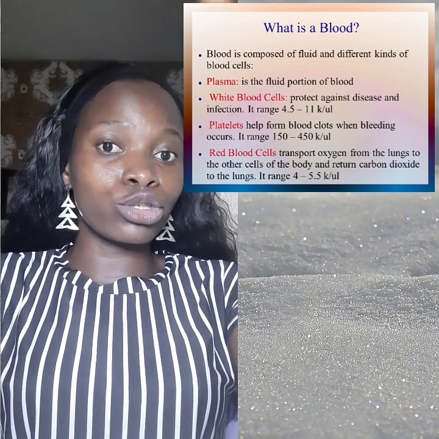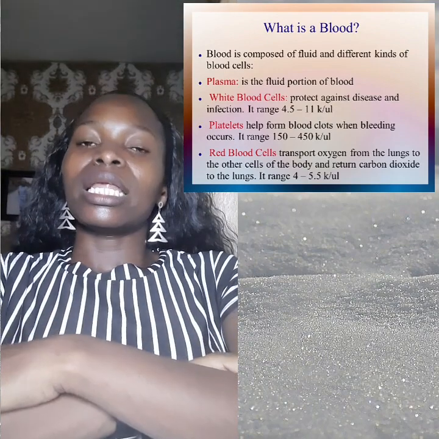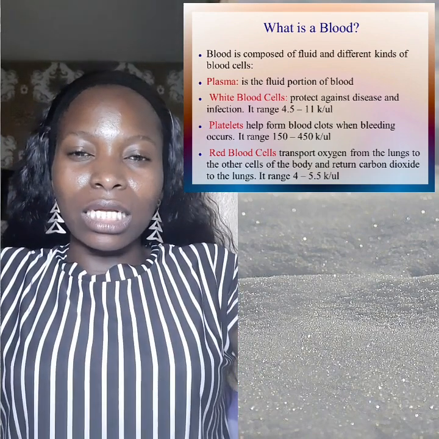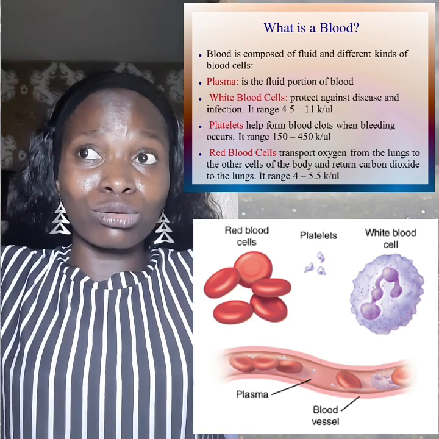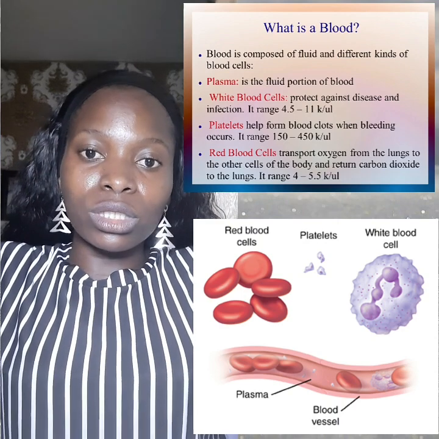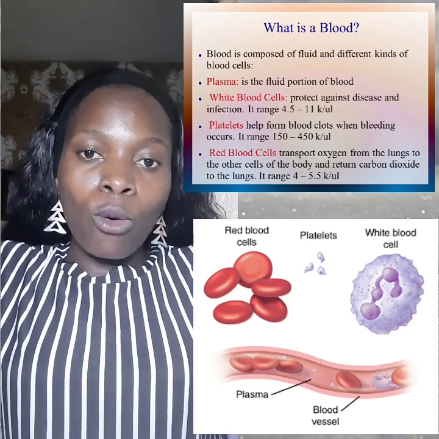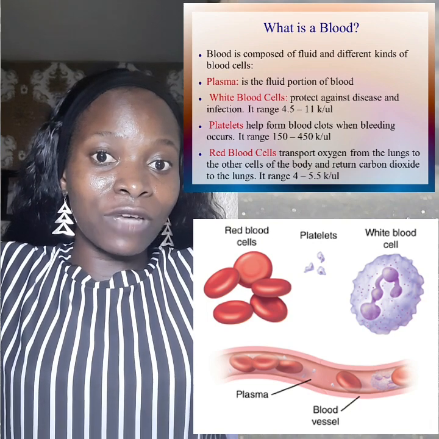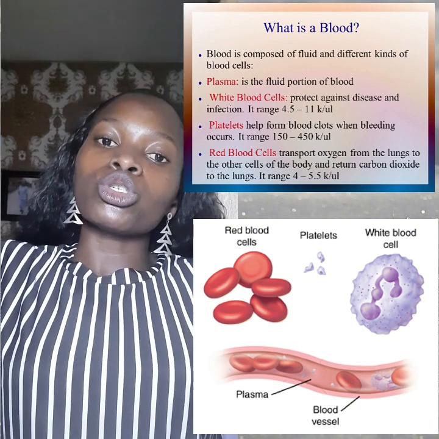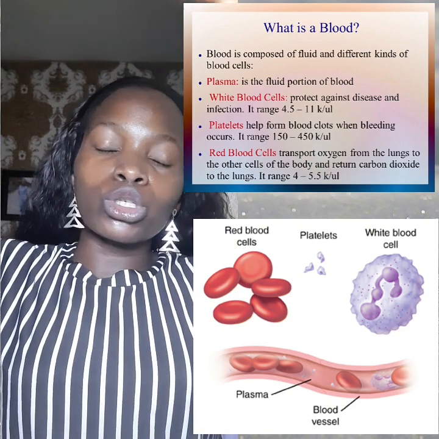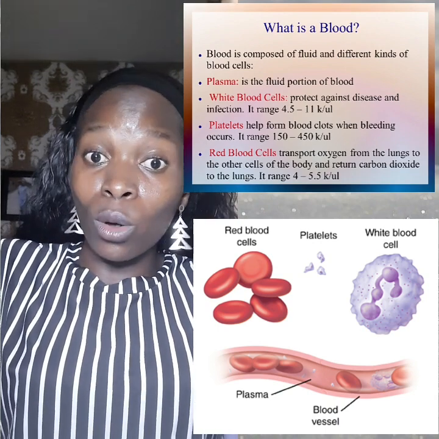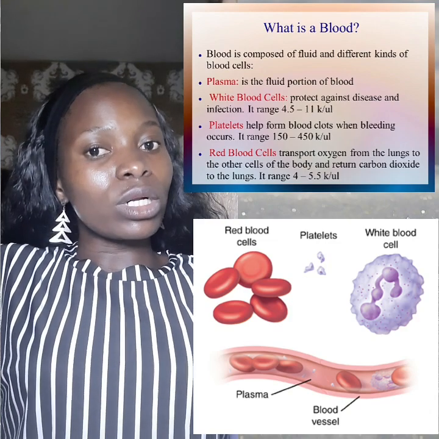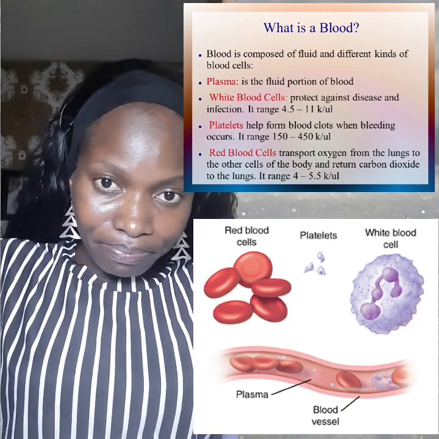So what is blood itself? Blood is actually the red substance that passes through our veins, and in our blood we have plasma, and cells, which are white blood cells, red blood cells, and platelets. What does the white blood cell do? It helps protect the body against infection. The red blood cell helps to transmit oxygen and nutrients all over the body. It also helps with elimination of carbon dioxide through the lungs and out of the body system. What does the platelet do? Platelets help with clotting of the blood.